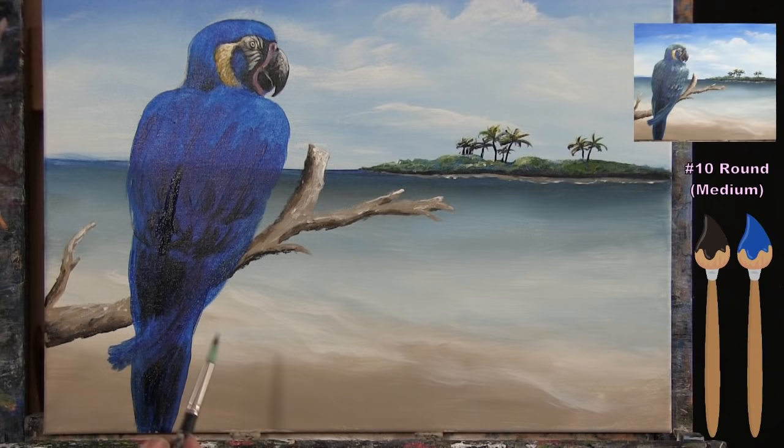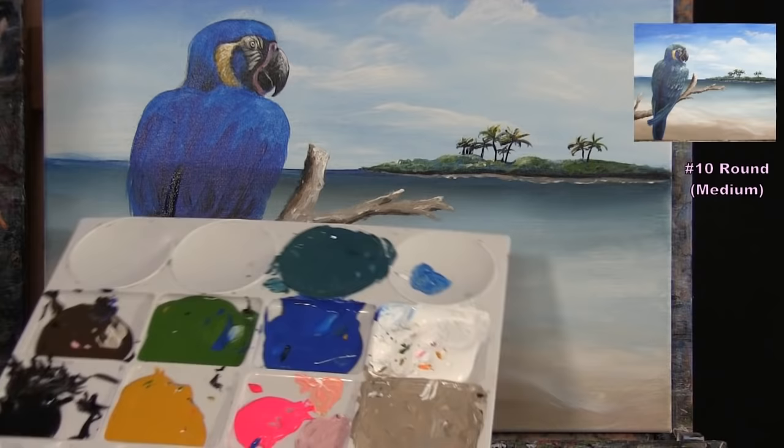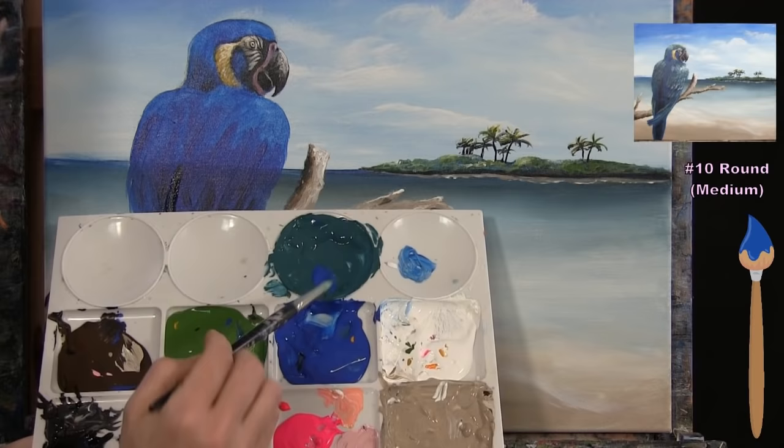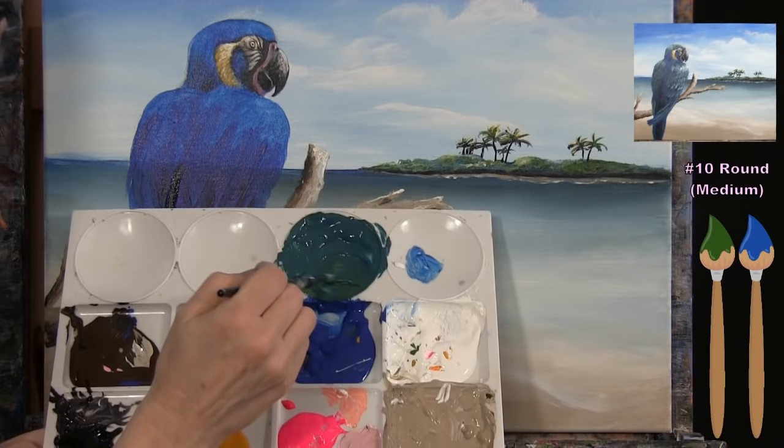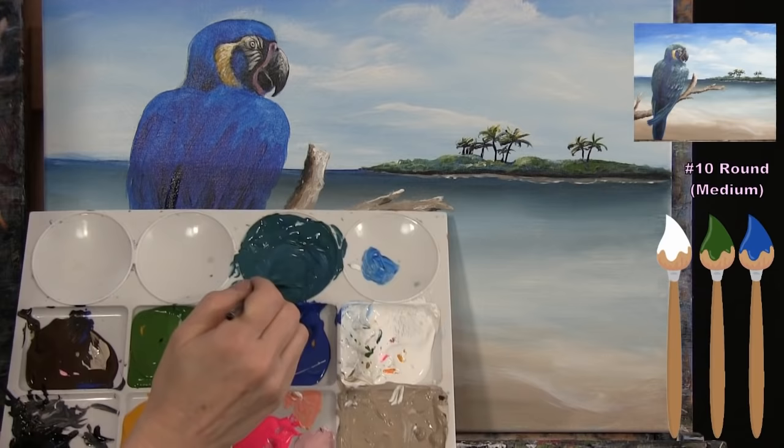Now what I'm going to do is wash and dry my brush. I'm going to create another color for my feathers. I want it to be more of a bluish green type of color instead of just blue. So I've already done it so you can see where I'm headed. What I did was I took my cobalt blue and I mixed it with green oxide, which gives me a nice bluish green color. And then I need a little more blue in there. And then I added a teeny tiny bit of white paint into it, just an itty bitty bit, so that it'll give it a little bit of lightness and it'll help with the opacity of it.